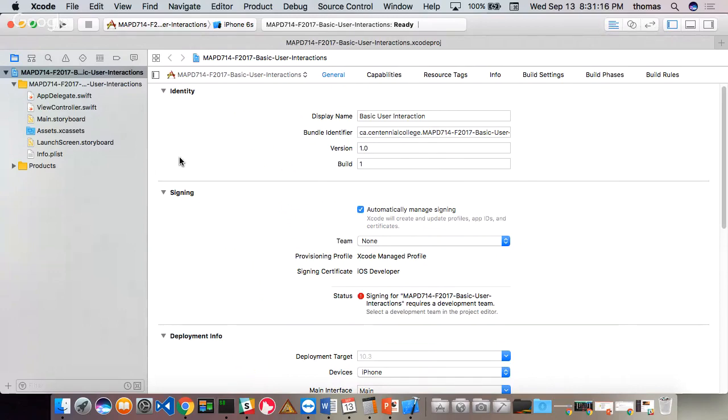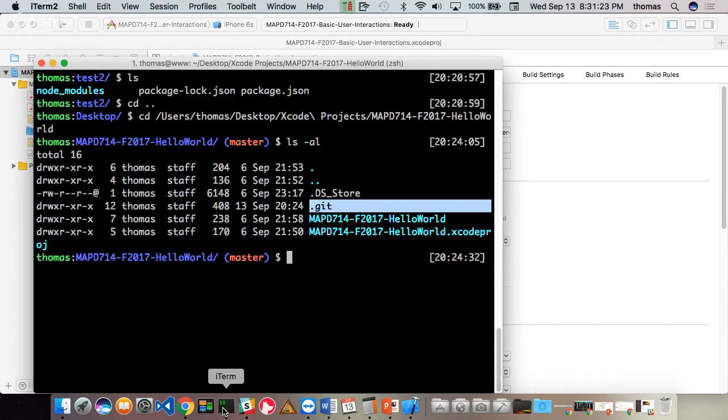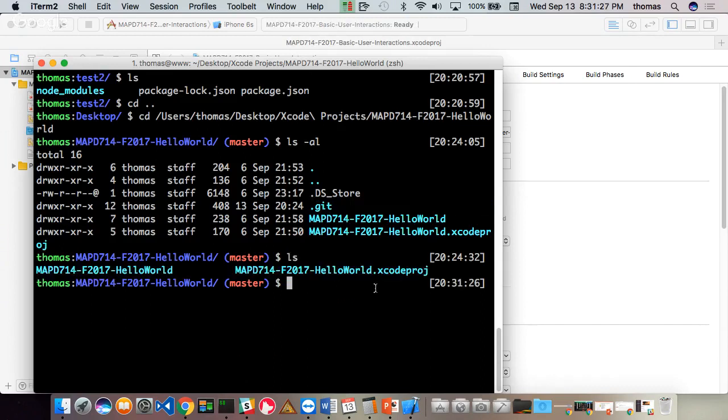Okay, so great, we have a project. And I want to set up a Git repository. Let's go back to terminal. Notice that I'm in hello world. If I do an ls command, that's good. I go up one step to Xcode projects. What if you can't get there or you don't know what I did?